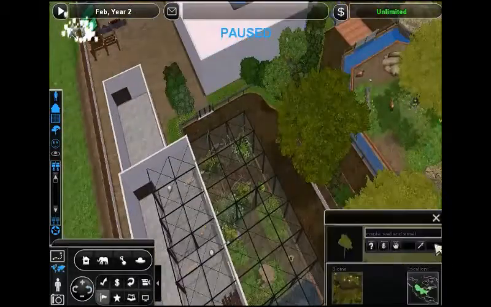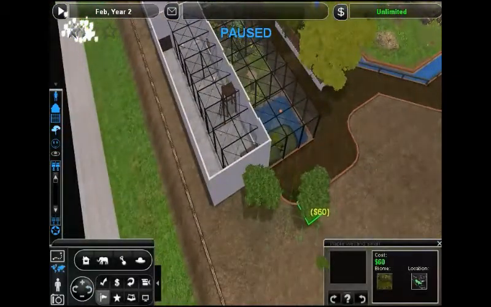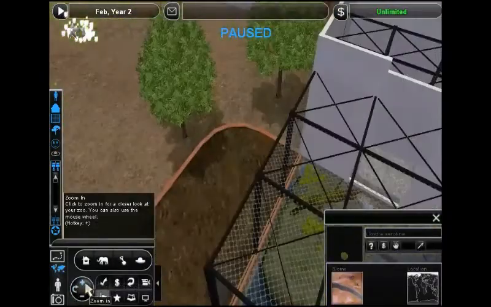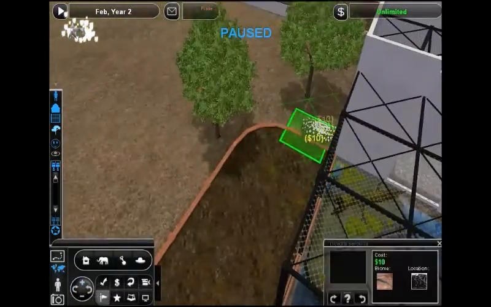And let's just go ahead and foliage up this corner here. I'm not 100% sure what I'm going to do with the rest of it, but you're probably not going to walk down this corner, so let's go ahead and get the foliage in.